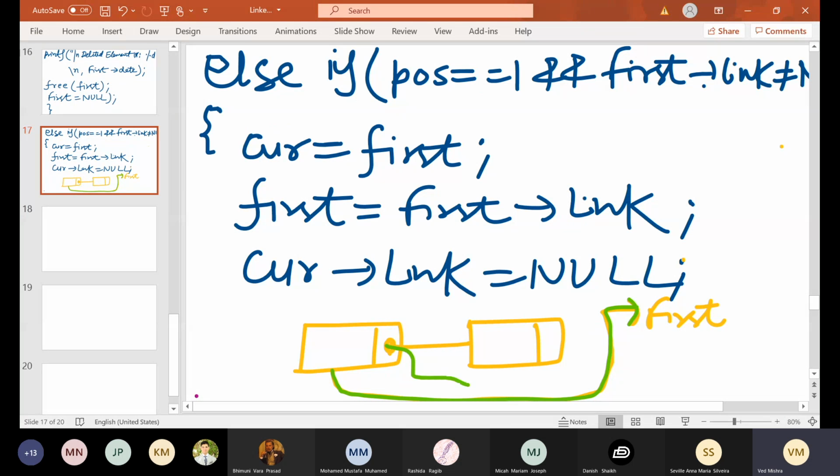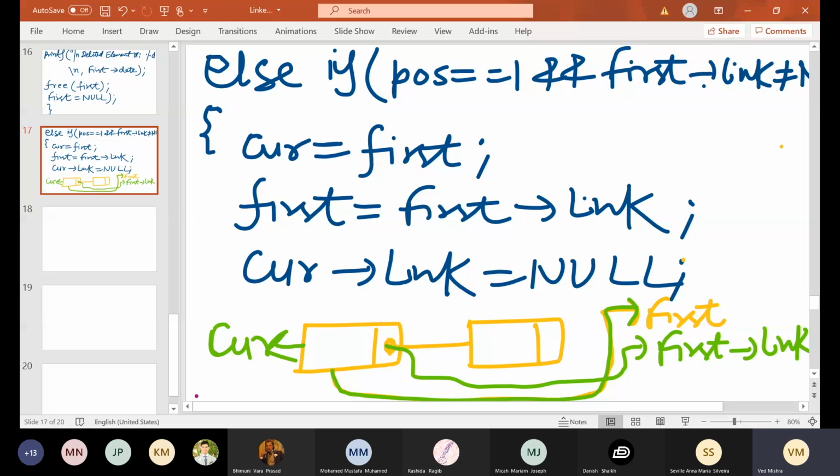And what is this address? You can go like this, no? First up link. Okay. This is your current link as well, which you want to delete.